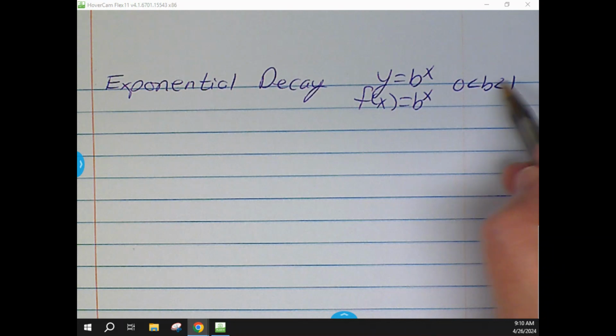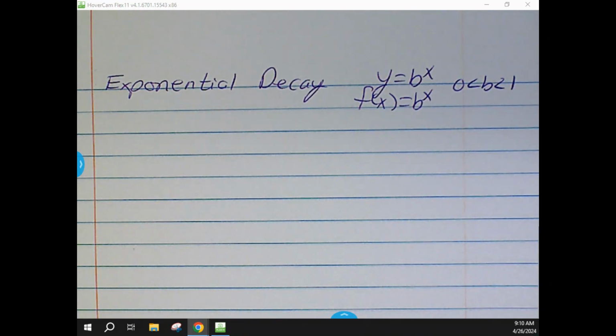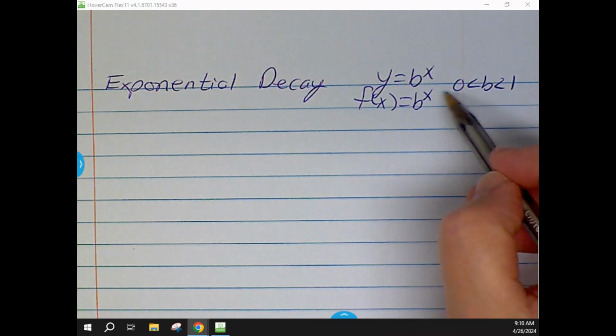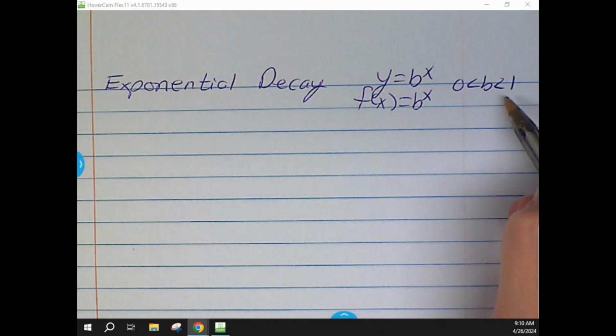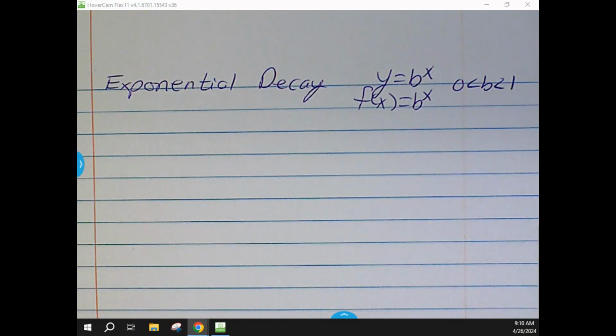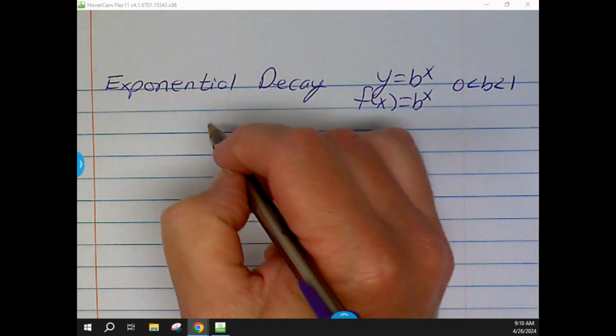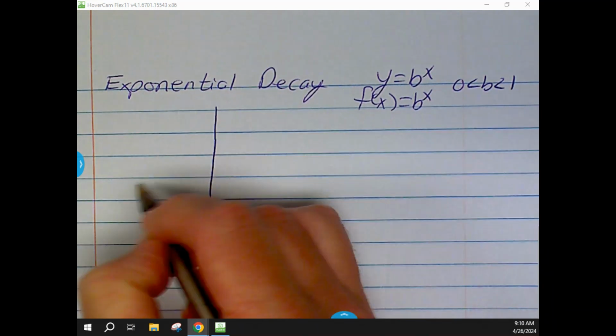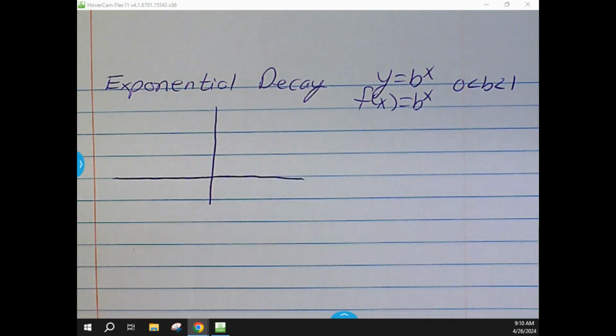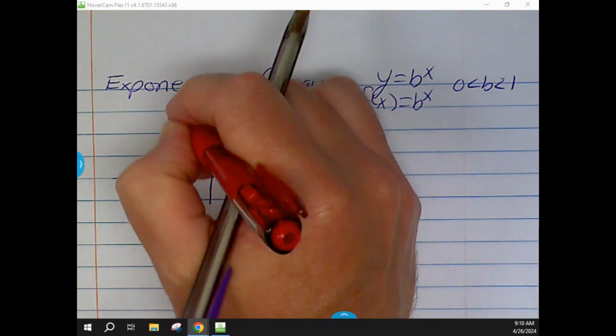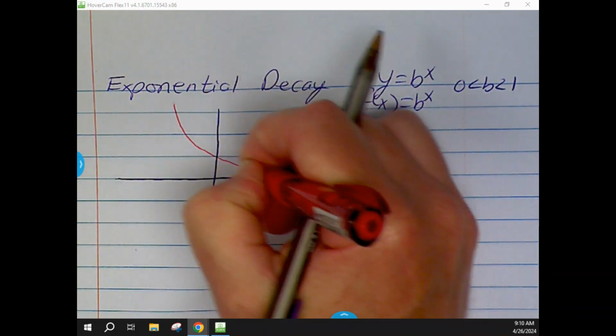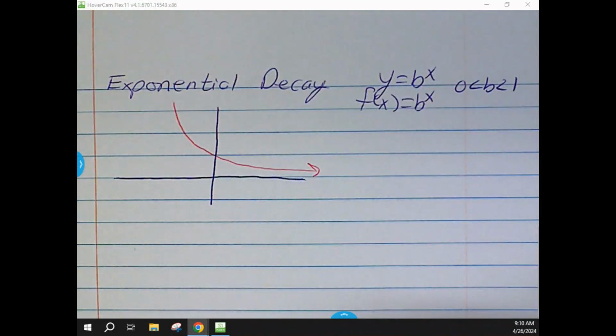So anything less than 1, basically now we're at a decimal number. So you can kind of think about exponential decay: is it somewhere between 0 and 100%? It's not 100%. We're dealing with less than 100% of this thing. So it's going to wind up being decaying as we go through this one. So your basic graph. Again, we're not going to plug in a bunch of points. It'll look something like that.